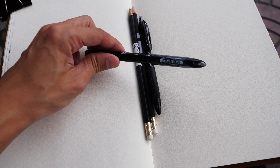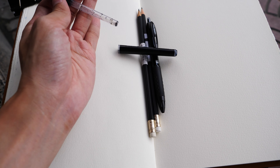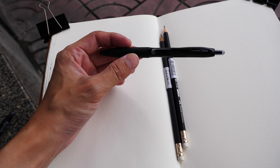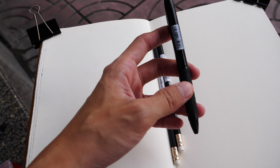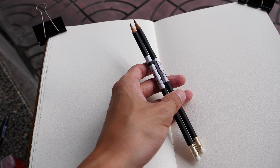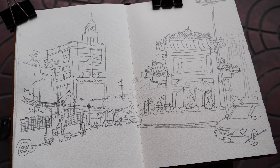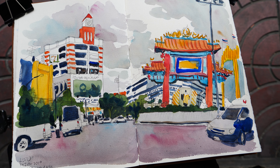That's the Chinatown gate — I'm going to draw it. This is the uniball air pen that I brought with me, but it has run out of ink, so this is empty. Yesterday I went to the bookshop to look for some pens and managed to find the uniball signo 307. This is supposed to be waterproof — I haven't tried it yet, but the uniball signo is usually waterproof.